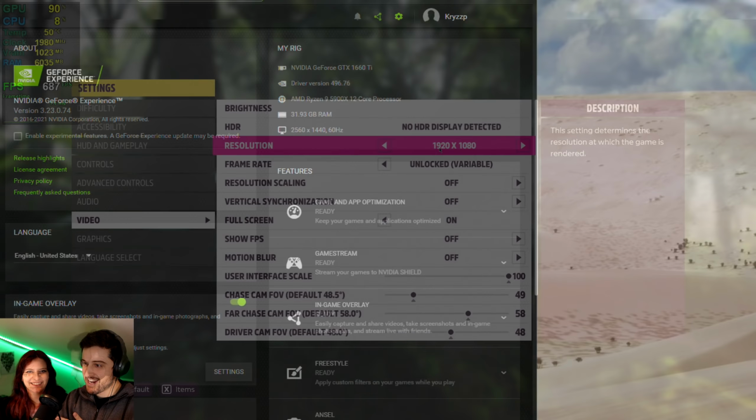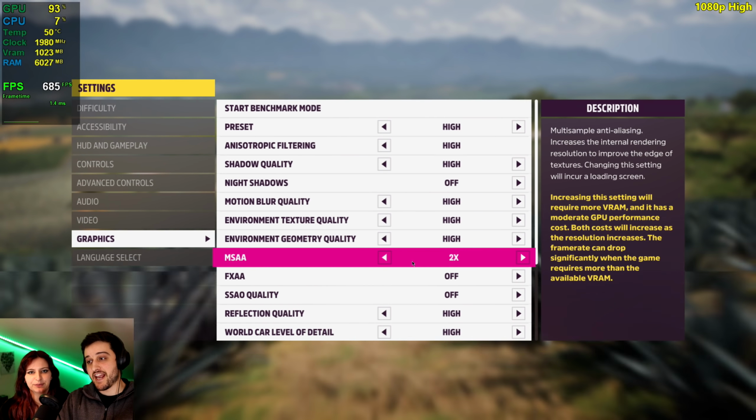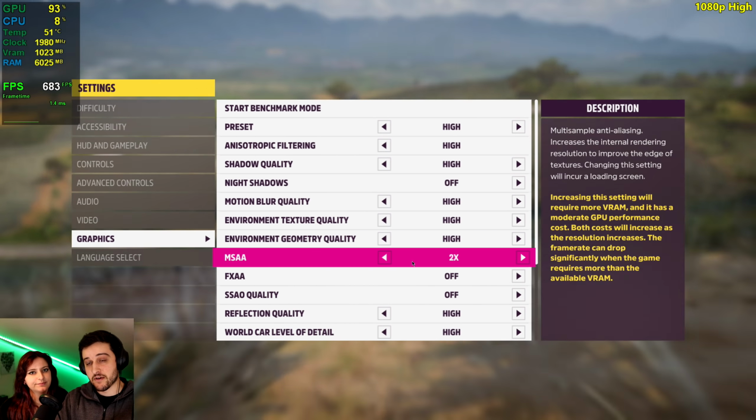So we are playing at 1080p and with high settings. We're also going to test this one at 1440p, 4K, and extreme settings, or ultra settings. Ultra is more adequate. Let's go. All right, here we go. 1080p high settings. I'm going to start counting our FPS.